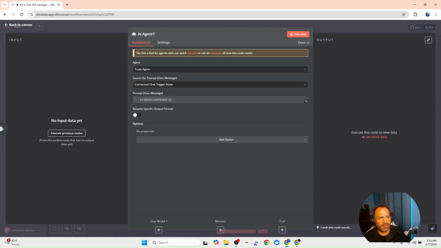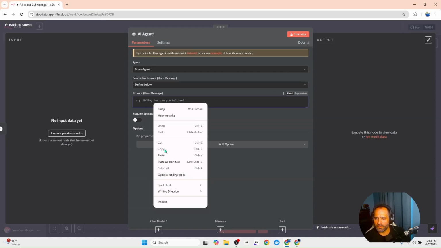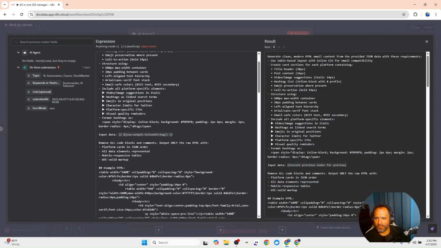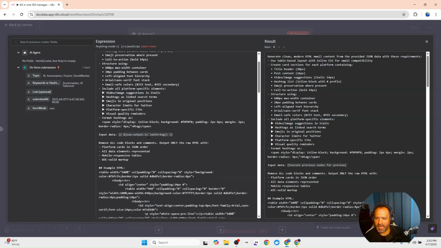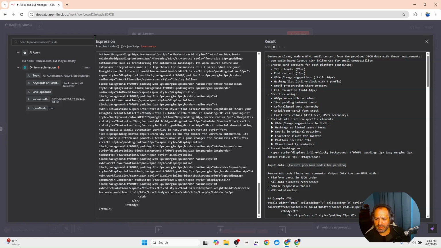So we give it an AI. This is going to be the one that receives the email, right? So it's going to review the email, and then once it's approved, you will be able to post it. So here's the entire prompt. It's going to generate in clean, modern HTML email. We have some information here, tells it how big the pictures or how big everything should be. And here's everything that is inside of this.